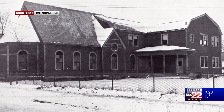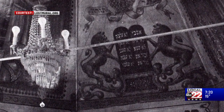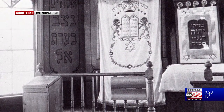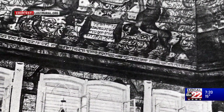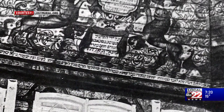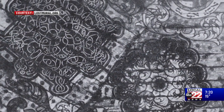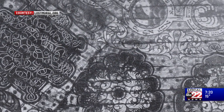And why is it called the Lost Mural? Really for two primary reasons. First, the Lost Mural represents a lost genre of wooden painted synagogues that was prevalent in Eastern Europe. And we aren't quite sure whether there were hundreds, there may have been thousands, and they were destroyed during the Holocaust or during pogroms or by fire or simply by architectural disuse and fell into ruin. So this may be the only extant symbol of that lost genre that exists, certainly in North America, that is of this size and grandeur and splendor.